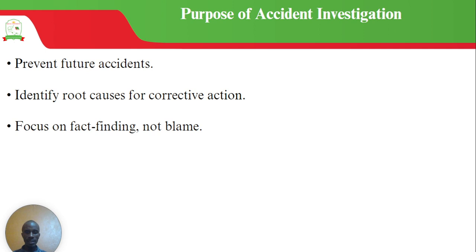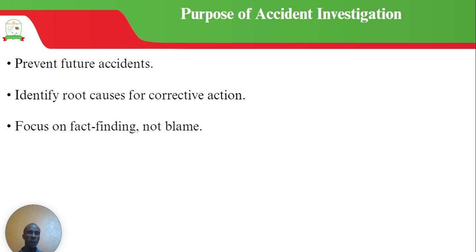Because you might think that the person who injected a patient with a wrong drug is maybe just drunk, okay? Or it was just because of shaking or miscommunication, and you think that was just the cause. But it could be some other root cause apart from that. It could be because of poor supervision, and this poor supervision could be due to underfunding. The supervisors feel that they are not receiving enough motivation or incentive to do this supervision, so they do not supervise at all. If they do not supervise, these junior staff end up making these mistakes.